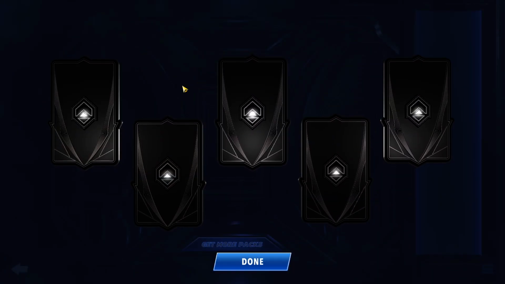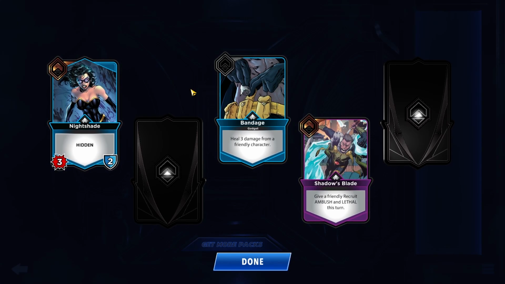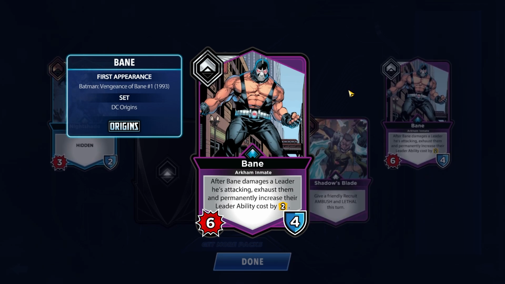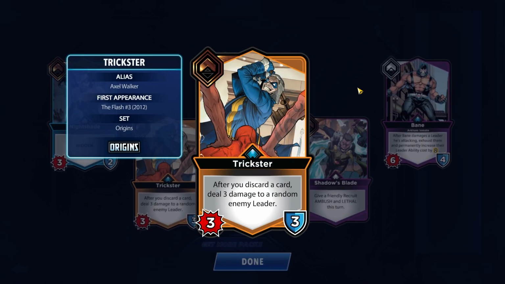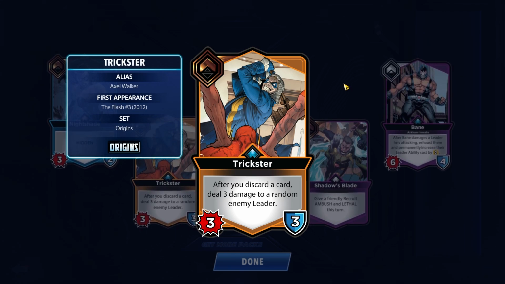And finally, this pack is going to also have 2 rares for us. We're going to open up our commons. It doesn't look like it's anything foil or special. We did get another Bane. I think that's my 3rd Bane now, but unfortunately he's not foil. Would have been nice. And we also got, I think that's now the 2nd Trickster, but also not foil. He's also really good for Anarchy decks as well.